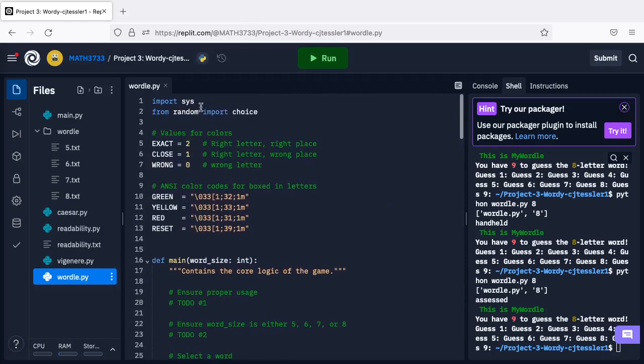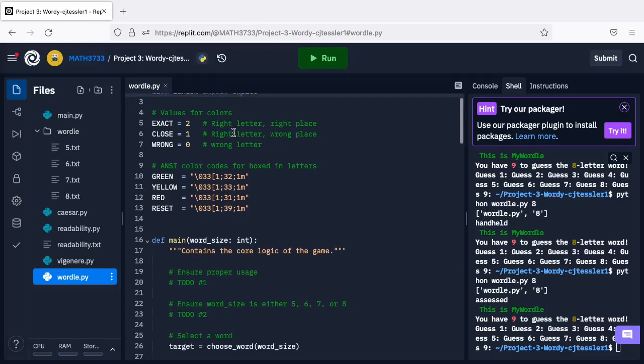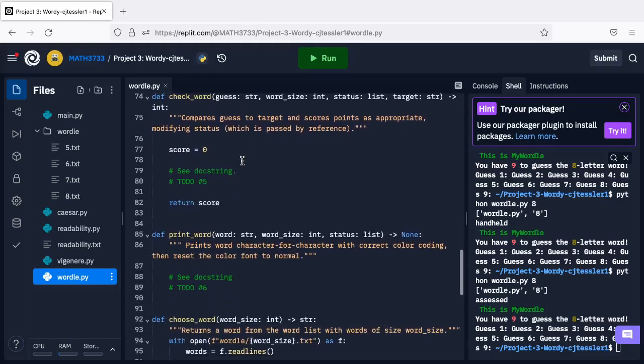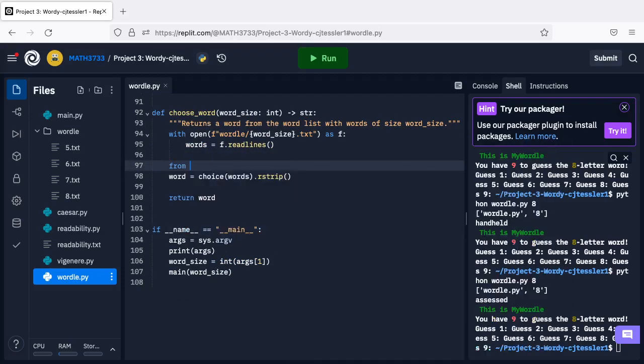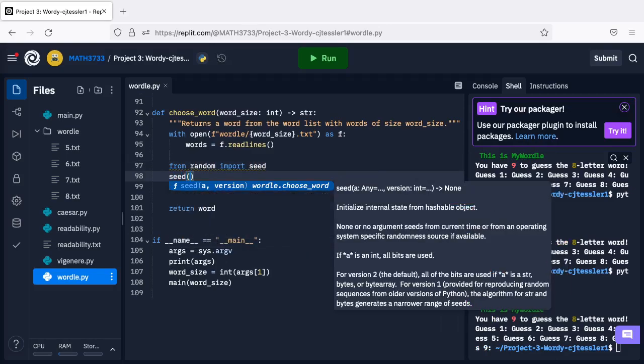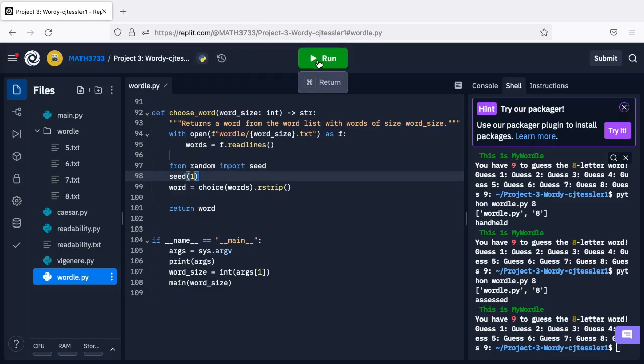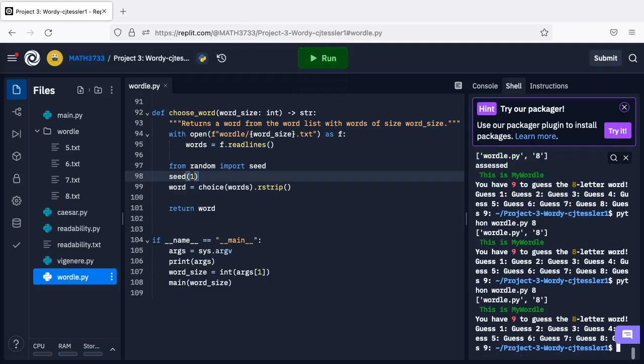Choice, by the way, is a method in the random module that allows you to choose a random item from a list. So instead of choosing an index, we're just choosing a random word from the list. If you want, you can from random import seed, and then you can seed it with 1. But now you can see that every time it is picking, let's see, where is that?